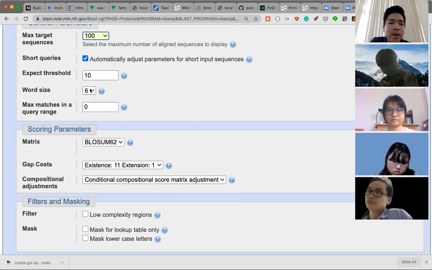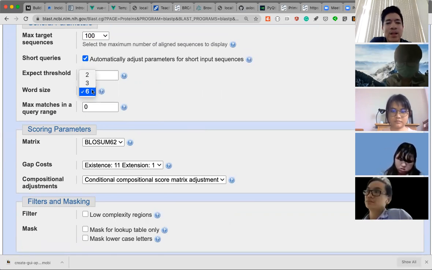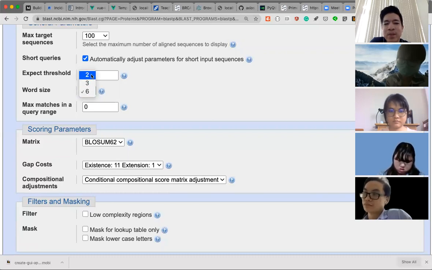And this is very important, like I said before: the word size is what BLAST uses to look for the sequences in the database. If you have a larger word size, it means the search is going to be more specific. But if you use a smaller one, it's going to be less specific, so it's going to take a longer time.